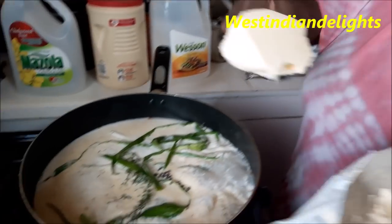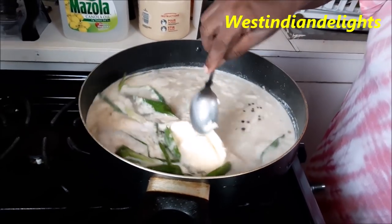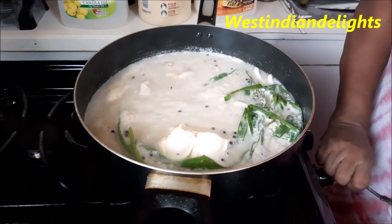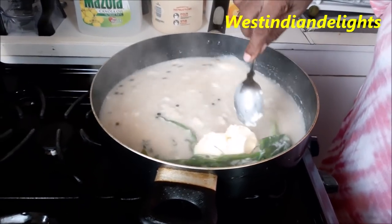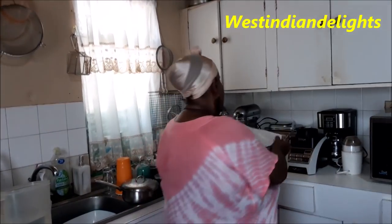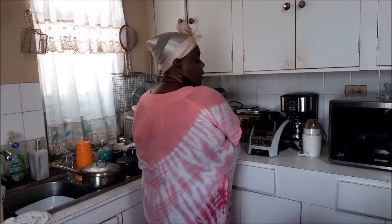Okay, everybody knows steamed fish must have this buttery taste. This fish is also a butterfish. So I'm just going to be putting in this piece of butter. And I'm also at this point going to get my flame down, because I want it to melt and go right through. So I'll go now and start seasoning my fish. When I'm ready, you will see that that butter and that coconut milk have been incorporated properly. So onto my fish right now.